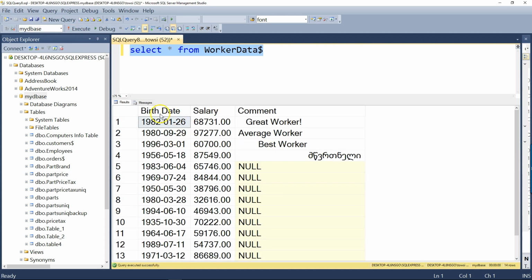Well, first of all, the birthday looks pretty good, and the salary can be formatted so it looks better with the dollar symbol, the comma, and so on. And for the comments, as you can see, there's a lot of wasted space around each comment. But the good part is that even though we've imported something written in a different script, these symbols over here are preserved and they look good the way they're supposed to look, okay? All right, we haven't lost writing from another language.